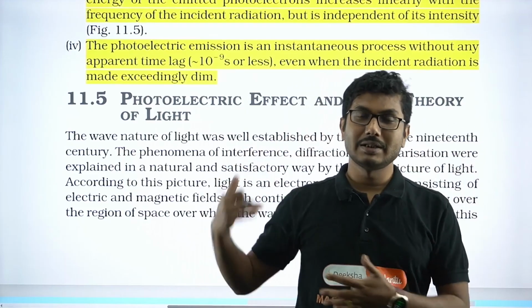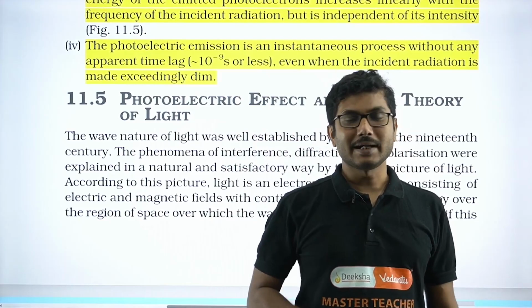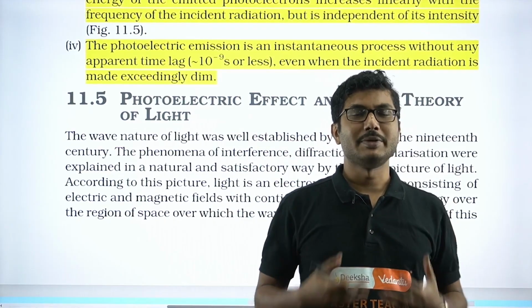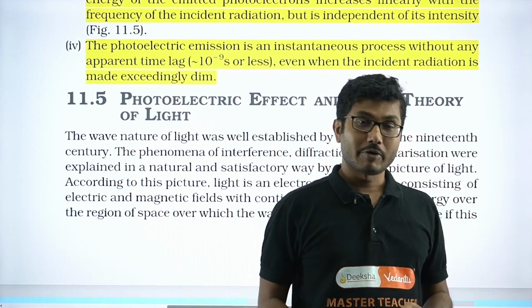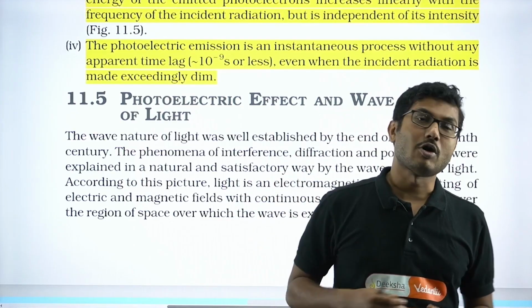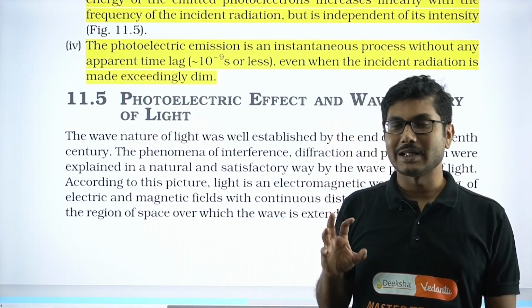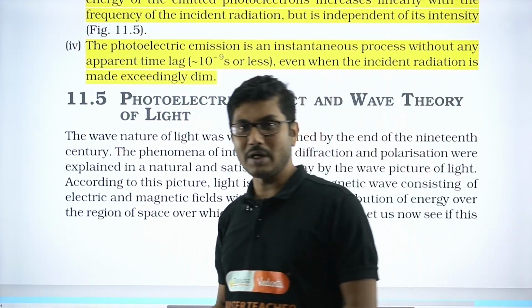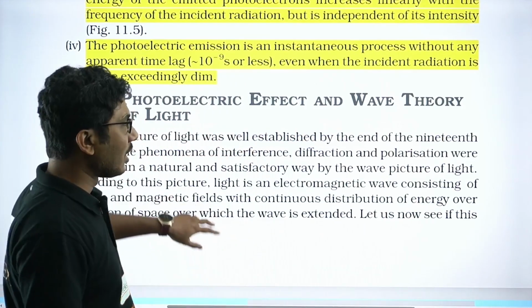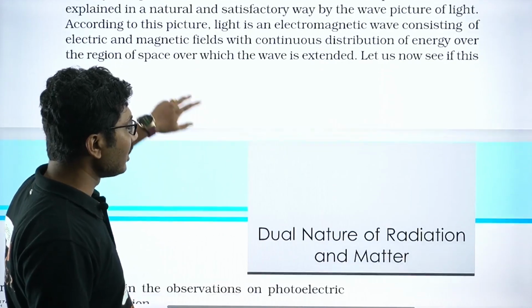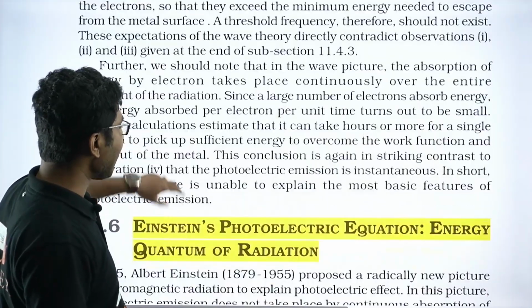If it was an extension of thermionic emission, then you would have to light up the metal for some time, say 1 minute, 2 minutes, 5 minutes, so that the metal can absorb the heat, and then the electron would come out. But instead of that, this process is almost instantaneous. Instantaneous means whatever light is coming, the electron absorbs the energy and comes out of the metal. So this is a very instantaneous process, which cancelled all the known theories at that point of time. So it was very difficult for people to explain it until Einstein came.